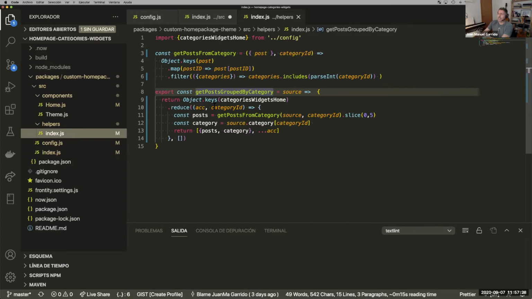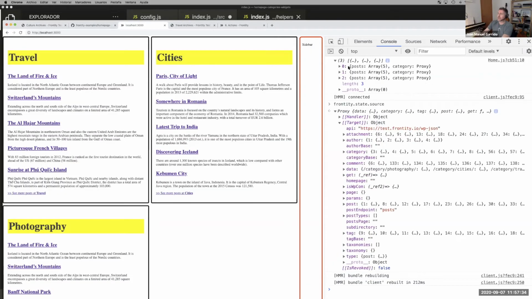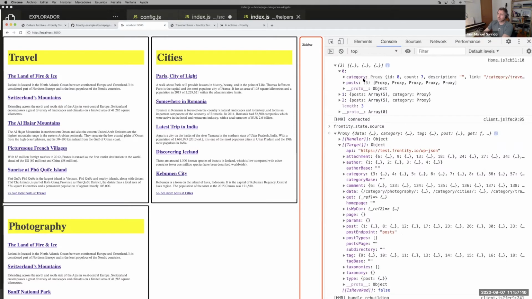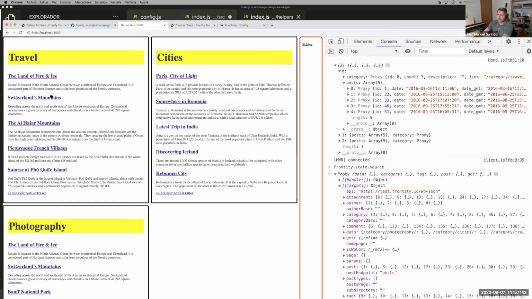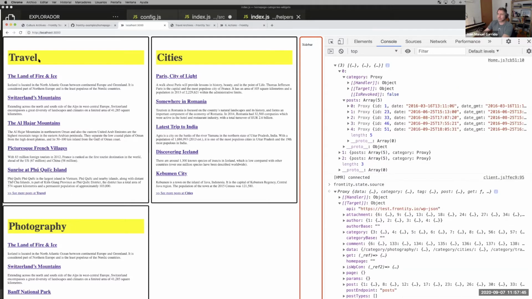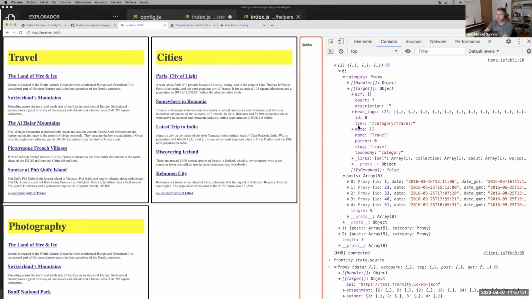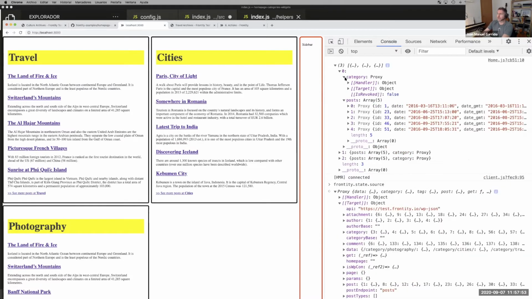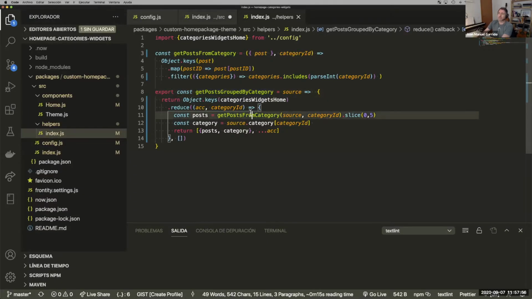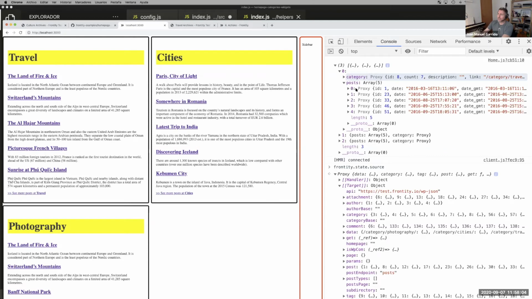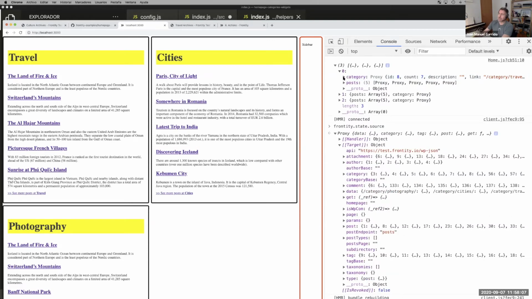And for these IDs, what we are doing is generating this structure, an array of objects, and each object will have the list of posts per category and the details of the category. In this case, we are only using the name, but we have all the information of the category available. We could show more information about the category. So very quickly, how we are doing that, we are using the reduce method. So per every category ID, we are generating an object.